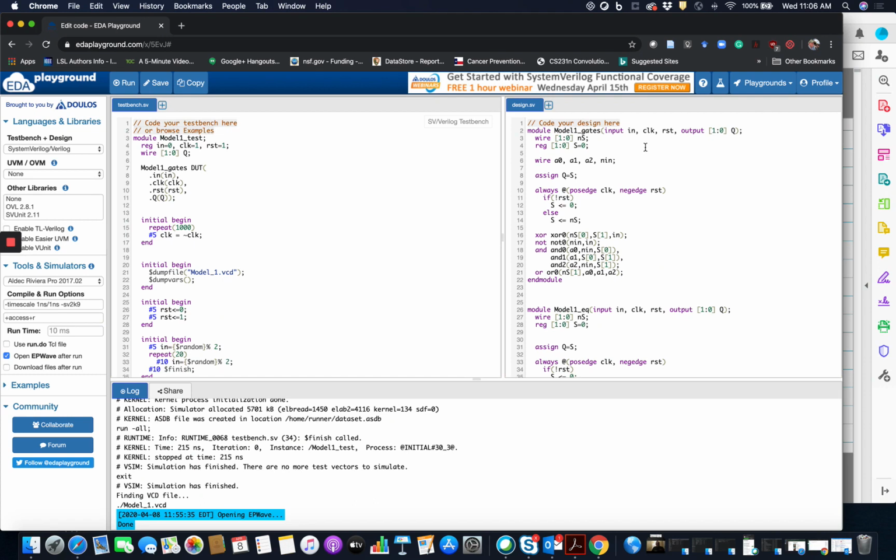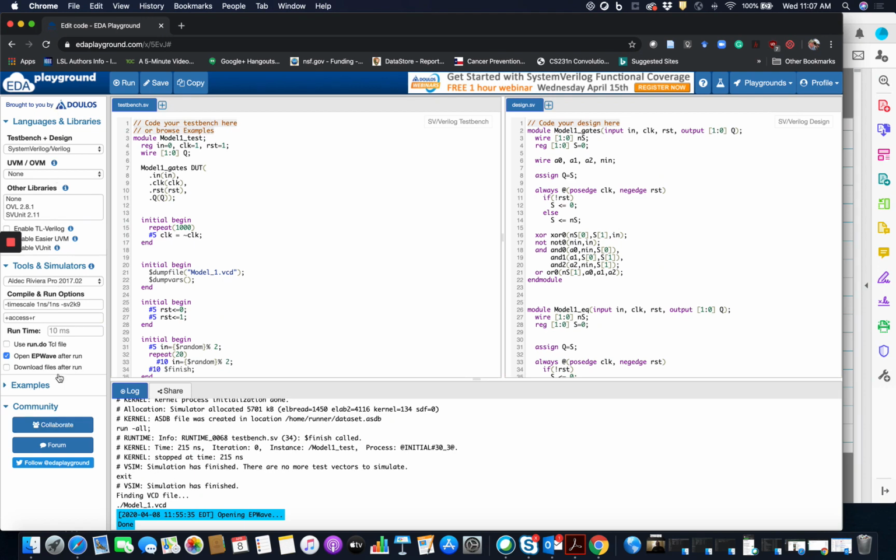Logins are free, so you're allowed to share things. So this is code from my login, but if you're going to run things and modify things and save it, you'll have to make your own login. It's really easy to do. So I would suggest making a login so you could save things and play around with it. That'll enable your save and your run. If you attempt to do it without, it should actually tell you, hey, you need to save this, and give you a link. So it's very user-friendly in that sense. So these two are where your code goes. This is the log and other information that you see. So when you compile and run it, it'll give you all your information here.